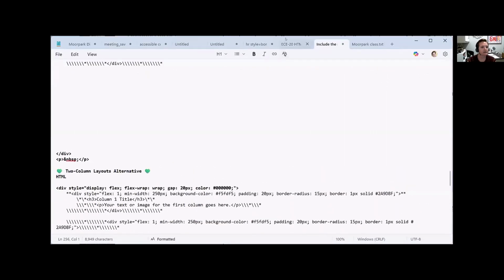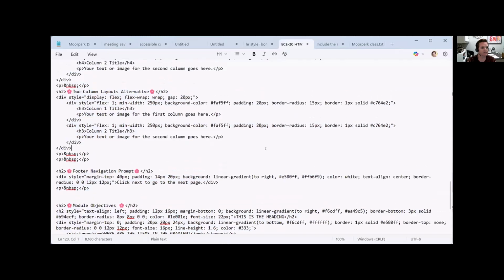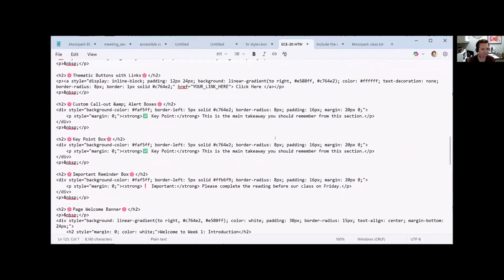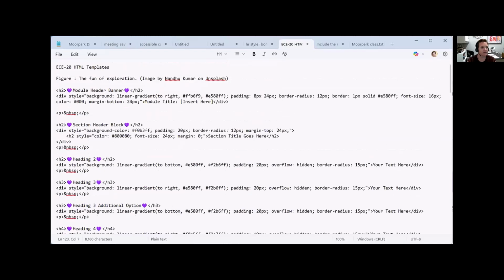Thank you. So I have all of the different notepads created for my different courses. You can see them up here. I have them labeled so that I know where I can easily find it. So right here, I have my module header banner. I've created this beforehand. It's definitely way too much to go into for the sake of this workshop, but I've created this using AI to create this template. So I'm going to copy this and then go back.